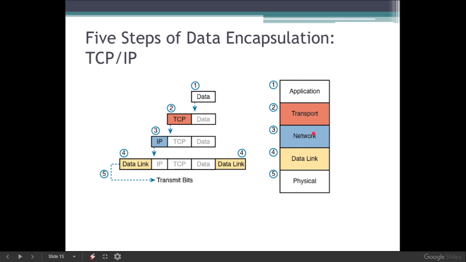So this is showing us the process. Coming from the server, we initially would have had the data, then it goes to the TCP section where TCP adds its own header, and this is the data section. Then when it comes on to the internet layer, where we have IP, the internet layer is going to take all of this, the TCP header and the data, and treat all of that as the information that is to be delivered, and then attaches the IP header. Then when it goes down to the data link layer, it is going to treat all of this, the IP, TCP and data, as the information that is to be delivered, and then it's going to add the data link header and the data link trailer. Then when it goes on to layer 1, it converts everything to just bits. So this is the encapsulation process.